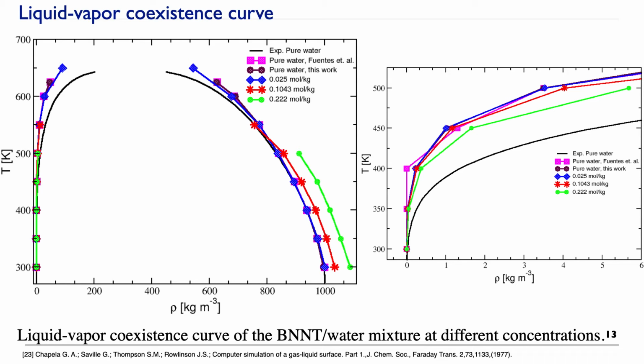Only at higher temperature there is a small increase in the density. This is due to the nanotubes that increase the density. The red curve is for the next concentration. In the liquid branch there is a displacement, since as the concentration of nanotubes increases, the density in the liquid region increases. And at the highest concentration in the liquid branch, we notice the increase in the density due to the nanotubes. However, in the vapor branch the density also increases, as can be seen in the right figure.